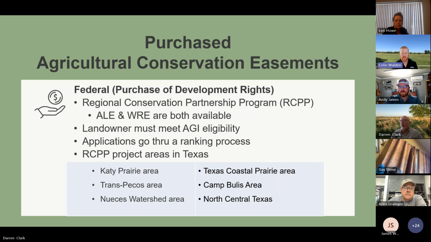You still have to have Farm Bill eligibility, and they're competitively ranked. The difference is with RCPP, an entity will put in for this program as a project lead, and they will designate a certain area, typically a watershed or a geographic area within the state. If they get approved, then they have a certain amount of money to spend on conservation easements in that particular area. That is a little more beneficial because, instead of competing statewide, we can take applications within a certain geographic area and spend the money only within that area.